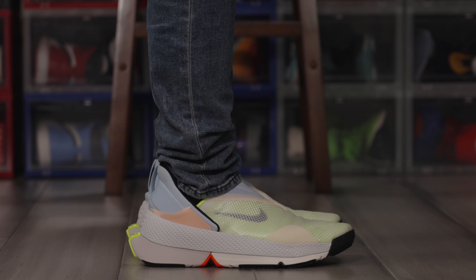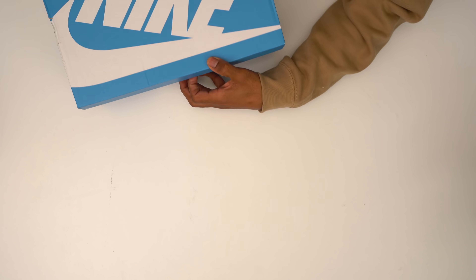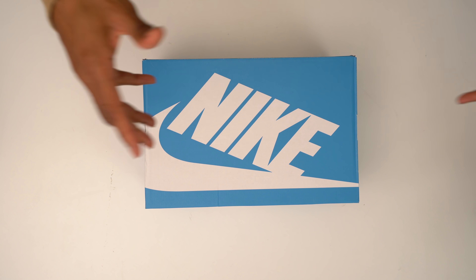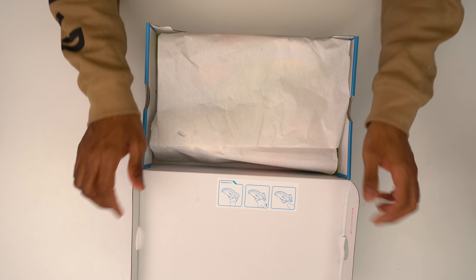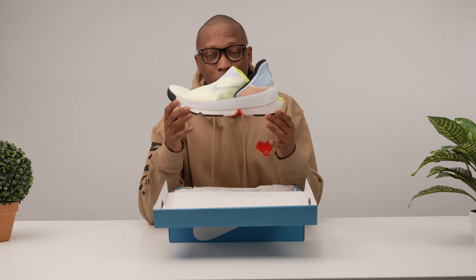I think I have one of Nike's most interesting sneakers in the last 10 years. So as you can see, this is dropping in a very new-looking box. We have this blue Nike box here. It's in the sportswear box, but that's really not what's important. I just wanted to kind of show you and set the mood a little bit for what we're going to have going on here. But if you look inside, we have this shoe — the Nike Go FlyEase.